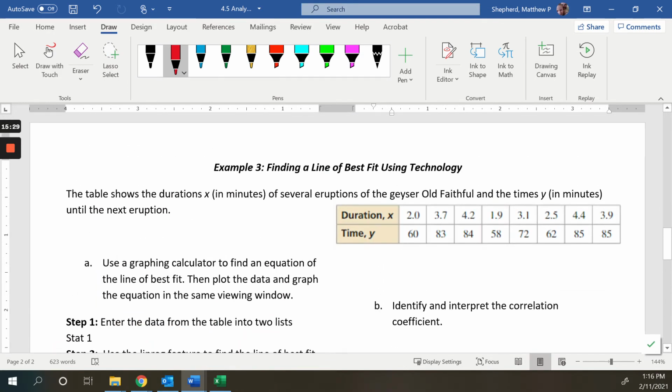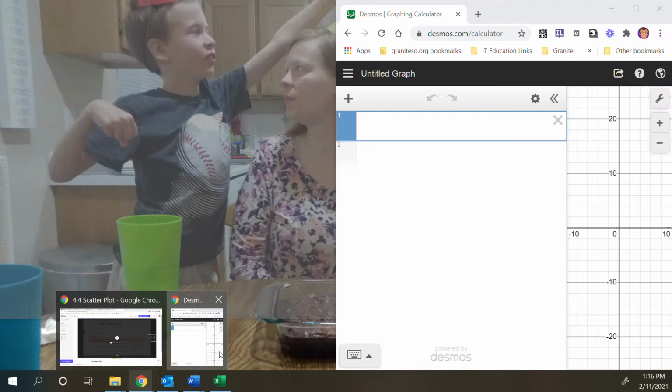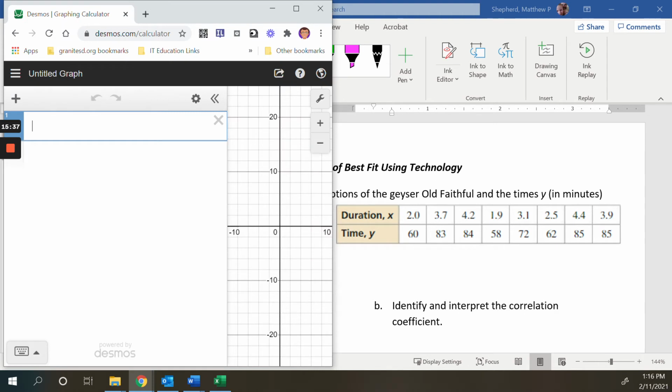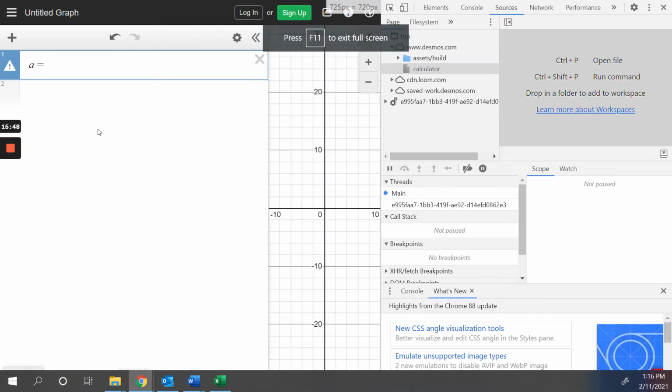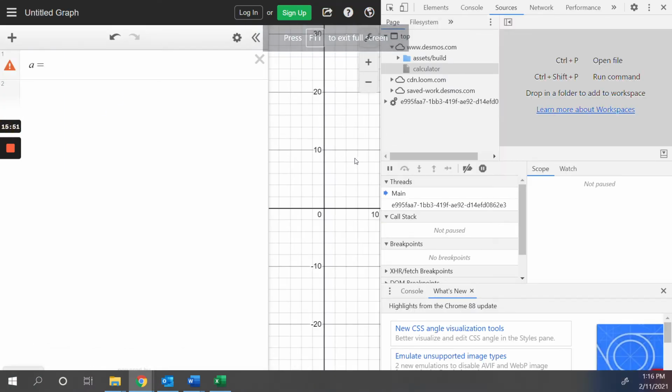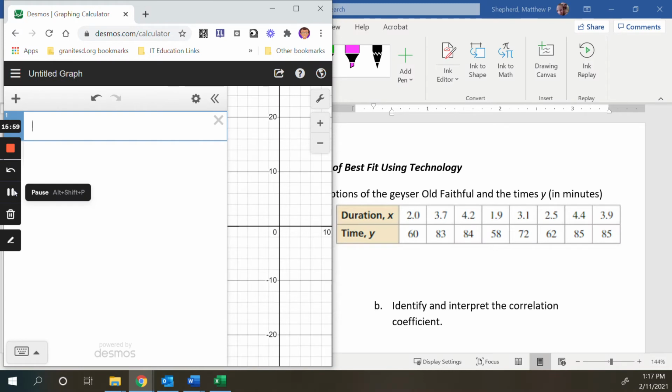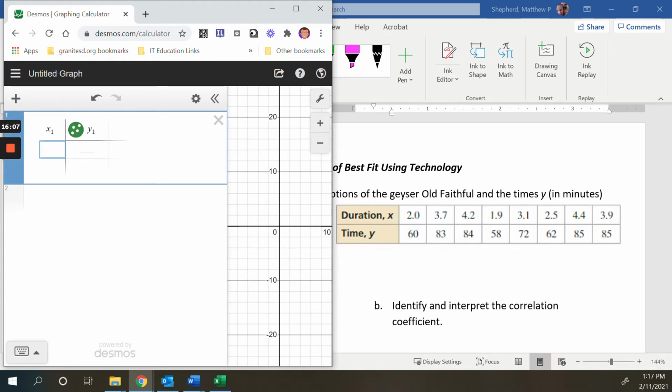Okay, so first thing I need to do is to get all of those numbers put into a list in Desmos. So I'm going to give my list a name, A, then is equal to square brackets, or actually, sorry, because what we have here is a table, I actually want to just insert a table. So click the plus sign, insert table, and now I'll type in all my x's.